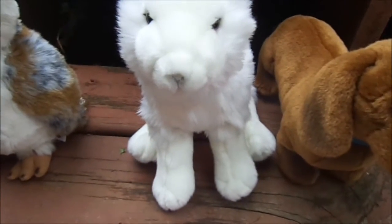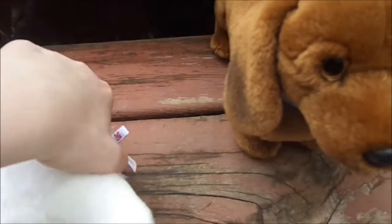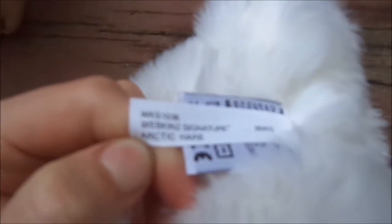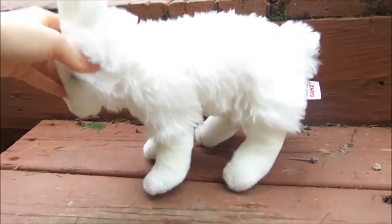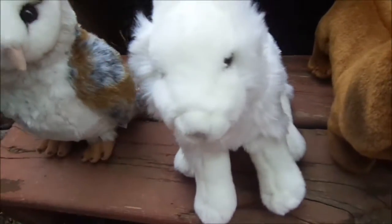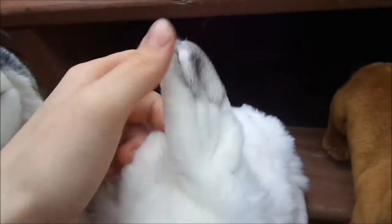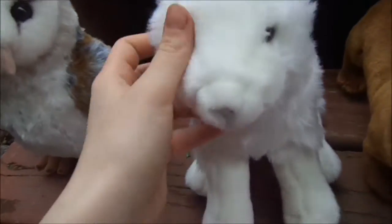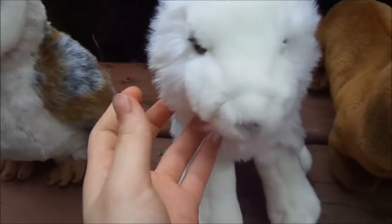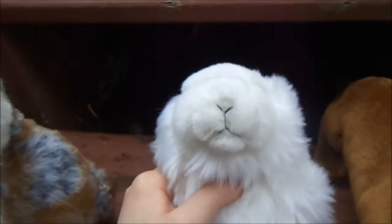This is February's Webkinz, the signature arctic hare. Here's her W, and I'm going to show you the butt tag first. This Webkinz is so realistic — they just built the arctic hare like it literally looks like an arctic hare. I could stick this out in the snow and people would think it's real. What I really like about it is the ears. They have a more realistic effect because the ends of the ears are a little bit darker, and then there are tufts of hair on the side of the head, and the nose is a bit darkened.